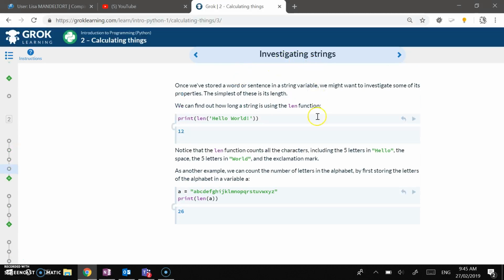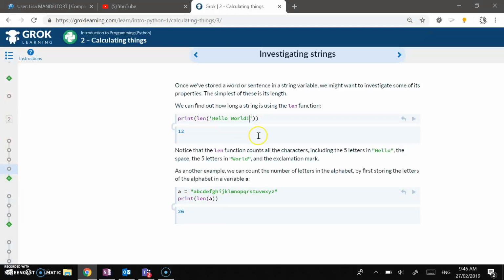Okay, this is about investigating strings further. Okay, see this one, hello world with an exclamation mark. How many characters are there in this whole phrase? If I want to find that out, I just have to use this word len, L-E-N. Len means length of that string. You need to put the string in the quotes. You can use double quotes or single quotes, both are fine. Closing this bracket here, putting len for length outside, and then closing the outer brackets. Checking the brackets like this is very useful. And if I run it, it gives me 12.